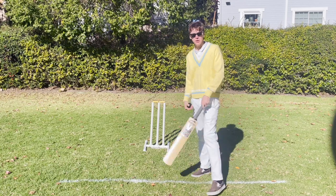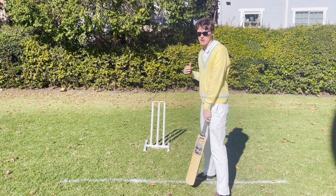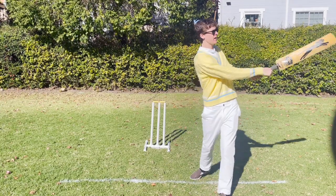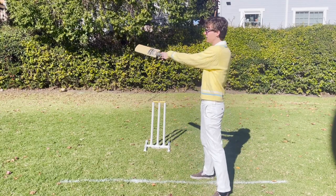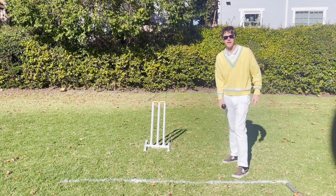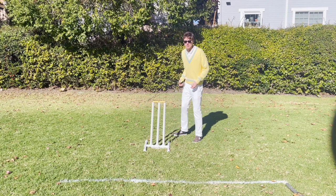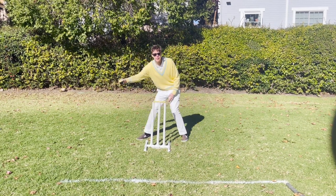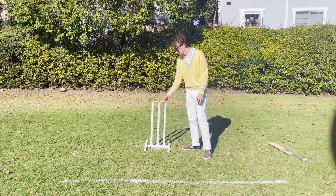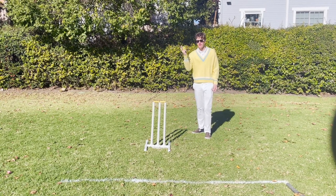One tip about field positioning: if you have a right-handed batter, he's probably not going to hit it very often across from his back shoulder, so you don't need many people there. Most of the time you're going to hit it in front, to the right, to the left, and behind. You want someone behind too, obviously. If they're left-handed, then the opposite side doesn't get much action. Another thing about fielding: if the batsman hits the ball and is running across, and we're trying to get him out by throwing the ball at the wicket, it's a really good idea for someone on the fielding team to stand behind the wicket — if they throw and miss, you can deflect it into the wicket. The ball just has to hit the poles; it doesn't have to knock the stumps over. Also, if you have the ball in your hand, you can smack the wicket directly.